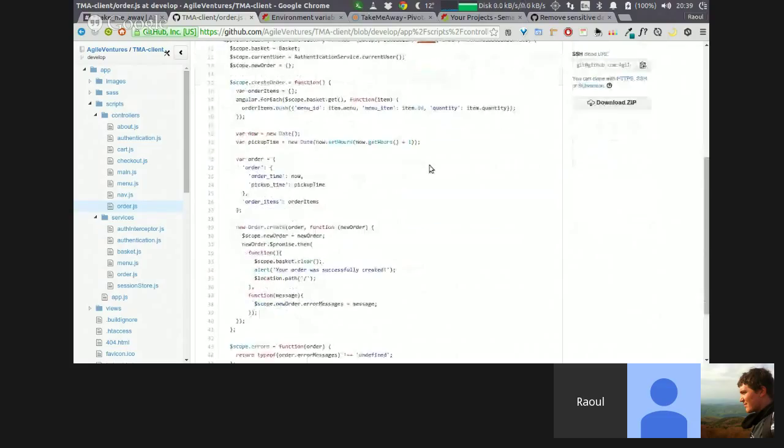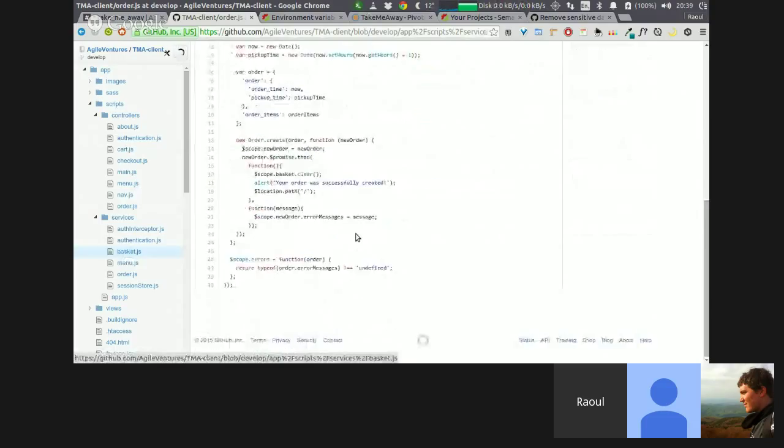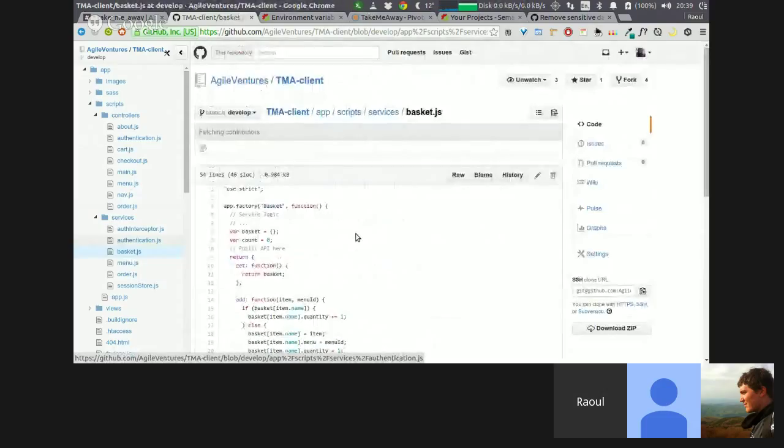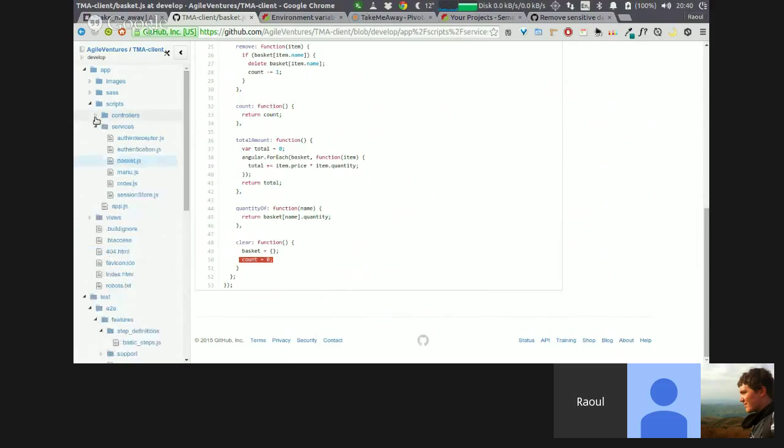And right there, I've added a clear function, which does just that: clears the basket and then sets the count to 0. So I don't know why it's not working in production. I didn't get time today to investigate it further, but I'll take a look at it when working on this again.